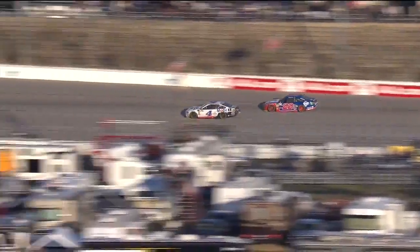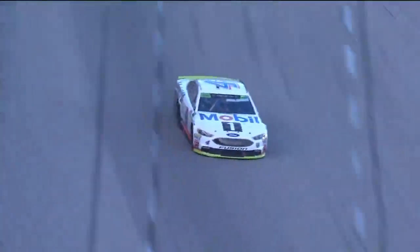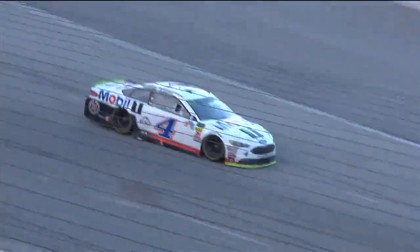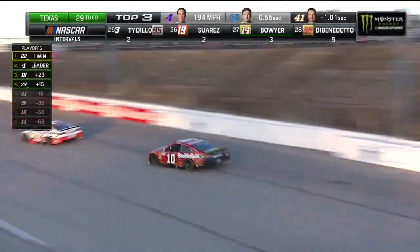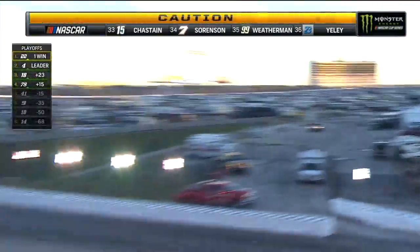Struggling down there. Logano doing everything right — he's not overdriving the entry, he just cannot maintain the pace in the center of the corner. Kevin just radioed his crew: loosened way up on the four car, but that's not as bad as Joey Logano, whose car was very, very loose and was way down on his track bar. He didn't put up much of a fight when Blaney passed him. A little trouble at the front, but they're still faster than everybody else. Caution comes out.